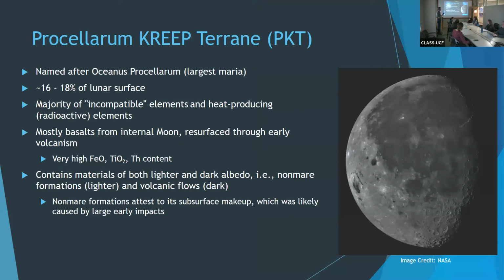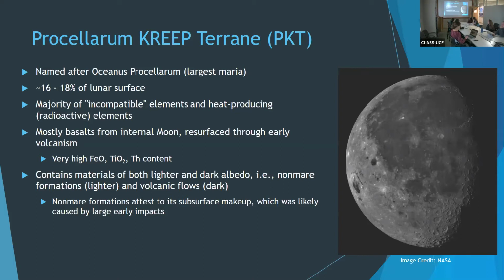Yeah, what you just said goes into the next slide, where I'm going to go into a little more detail about that creep terrain. I know we've gone into detail a lot of times, so I don't expect the slide to take very long. But one thing that I did enjoy was that this is mainly named after the Oceanus Procellarum because it's the largest mare that we see on the lunar surface. It's basically all of this region right here, whereas the rest of the mare are just smaller regions that appear spontaneously throughout that near side. So the creep terrain is about 16 to 18% of the lunar surface, depending on how we define its boundary with the thorium concentration that we see.